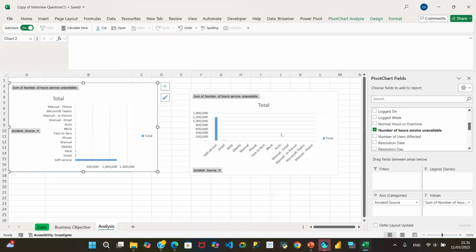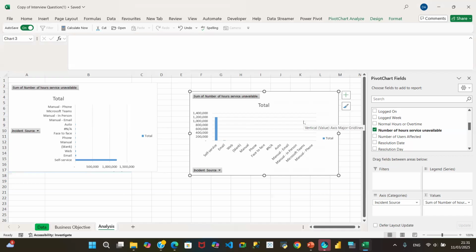This is not the best of examples, but had it been that email was maybe about 1 million and web was about 800,000, you can easily see from the bar, without looking at numbers, which is ranking highest, which is the lowest, and from the length of each of their bars, you can easily see how they are doing just at a glance.